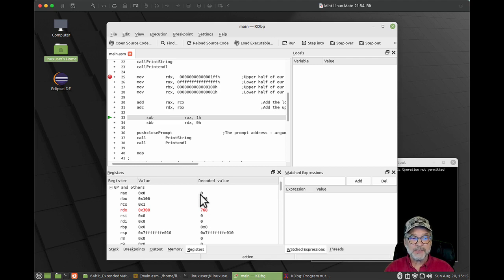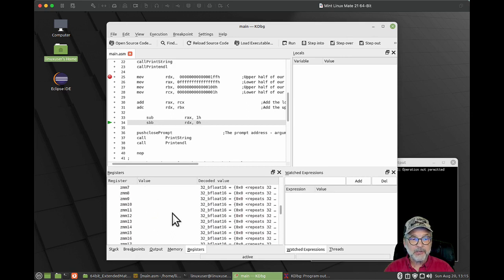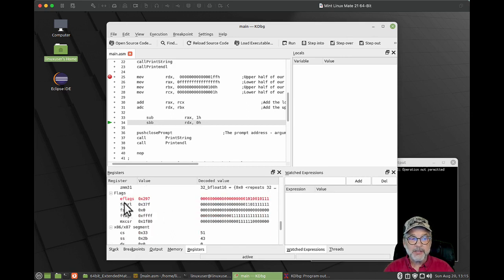All right, now let's do the subtraction. Now we're going to subtract 1 from RAX. That's going to turn on the carry flag because 1 from 0 is all F's and the carry flag is turned on. So you can see RAX now has all the F's turned on. I can actually scroll down here and look at the E flags. Now you'd have to know exactly where the carry flag is, but KDBG shows it in red numbers. On Visual Studio, you would actually see the carry flag is equal to 1.